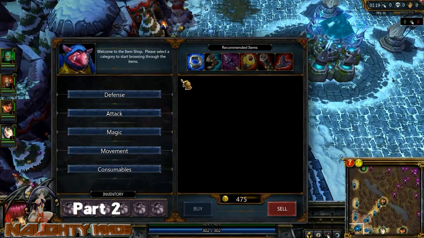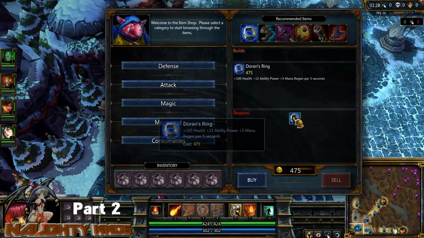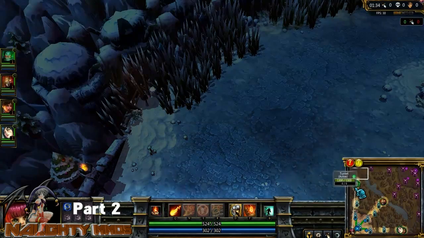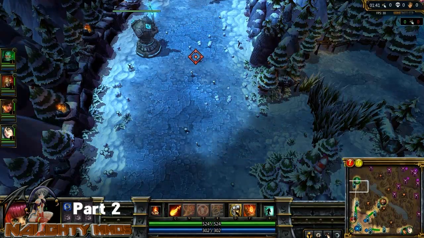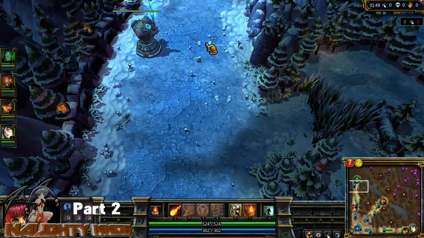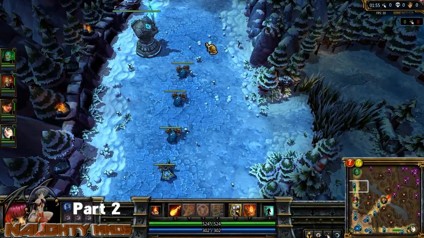When you bring up the shop, which you have to be at your spawn area to do in order to buy anything, it's going to give you recommended items. For this first look, I will go off of the recommended items, but for the future, I would not recommend doing that. I would suggest looking into your chosen character a lot more and picking the items that you want from there.